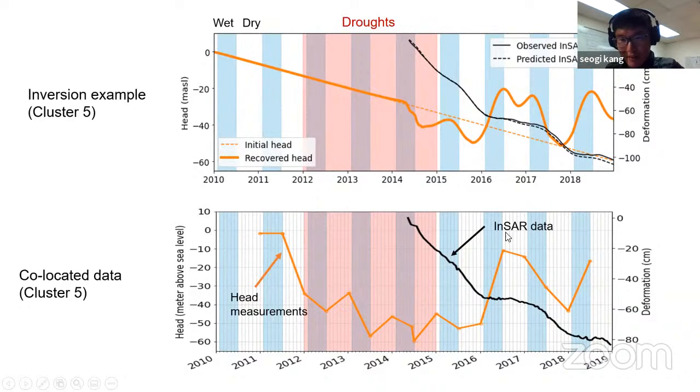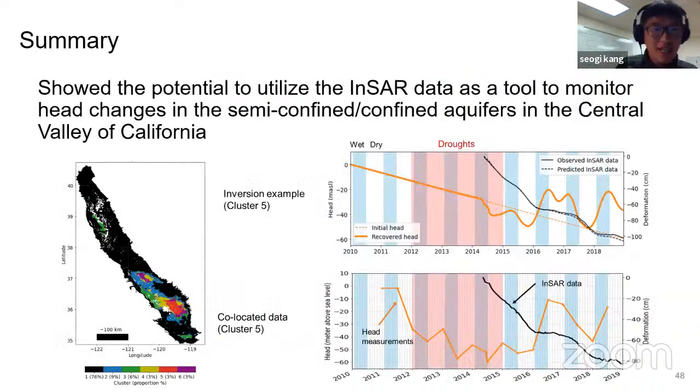and I've used about the same scale. And it's going down and up. It's kind of like a plateau, but we don't have samples here, and likely this could be the case. Going down and going up, and in this chart we don't have the head measurements, but we do have InSAR data, so we were able to estimate the head level. This actually shows the potential of recovering these changes in head level from the InSAR data.